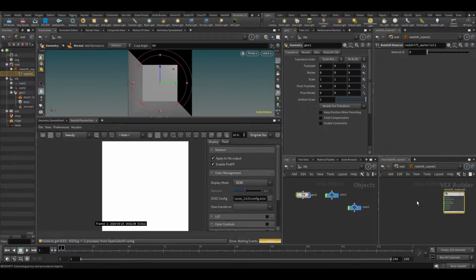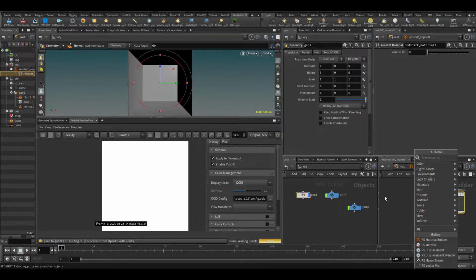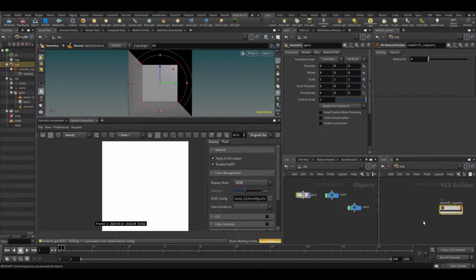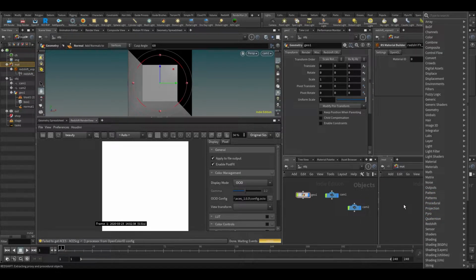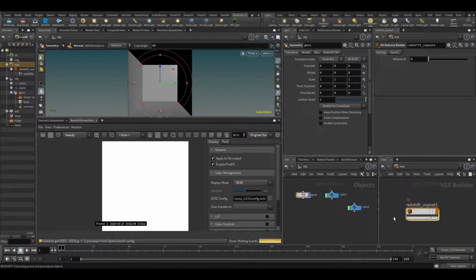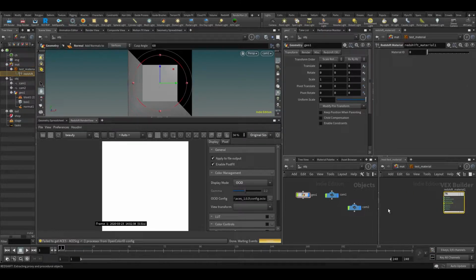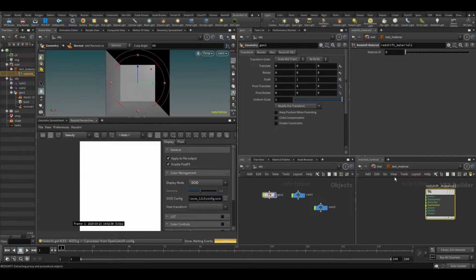If you go into the subnetwork, you only have Redshift nodes. Because if you go out here, you also have Mantra nodes and RenderMan nodes, depending on which render engine you work in. So I generally like to do it like this. Let's just call it, I guess, test material, something like that. So in here, there's just a VOP.